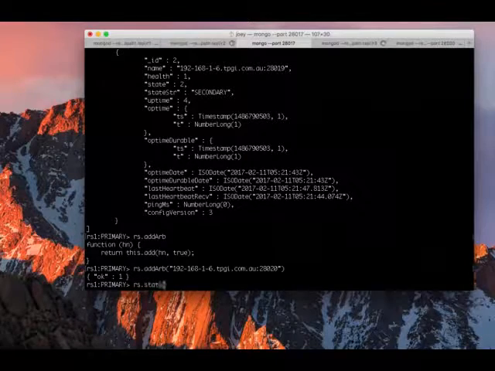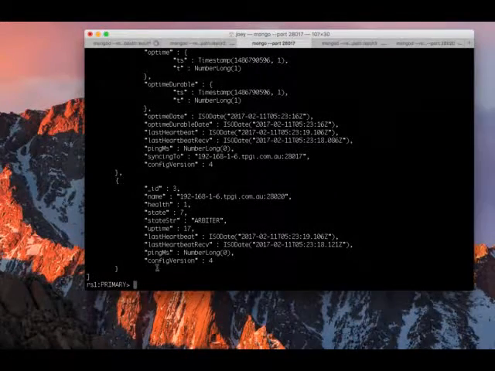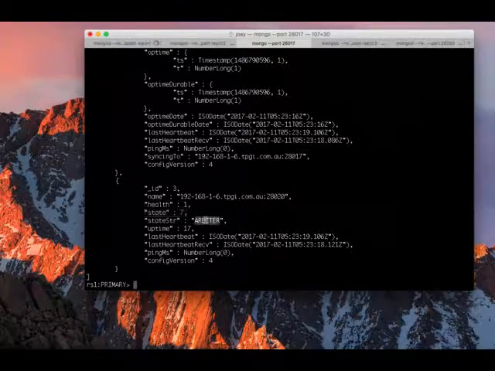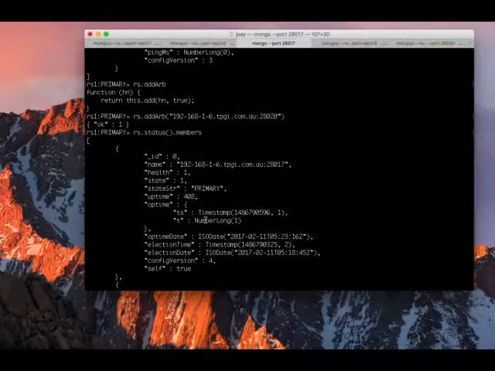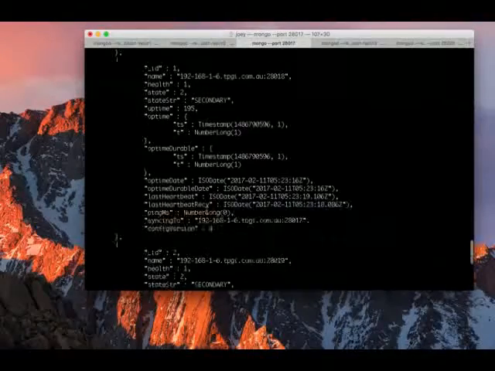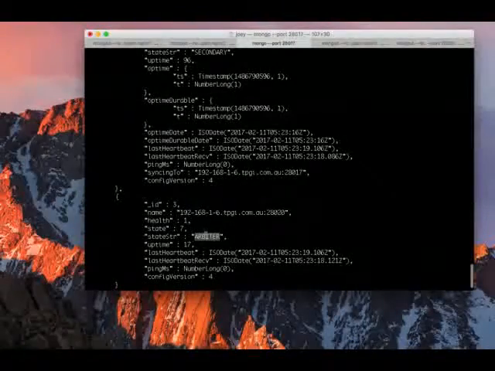Now when you type rs.status members, you will see that there is a member with id 3, and state is 7, which means it's an arbiter. Okay, now you have 4 members under the replica set. One is primary, 2 are secondary, and 1 is arbiter.